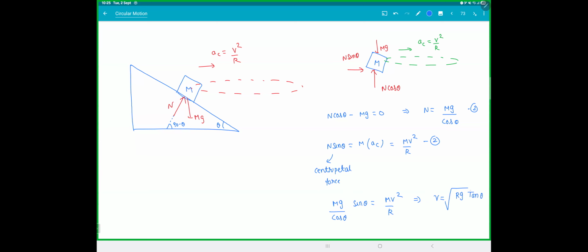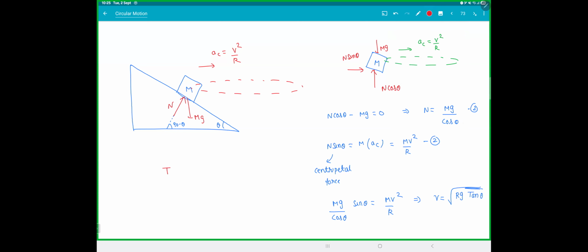Did you observe something? There is no friction term. That means it doesn't matter whether it is raining or it is dry, or whether it is a new vehicle or old vehicle, a cycle or a lorry. For this angle, you can go with this speed without slipping. Now, we know in real life, there is also friction. So friction becomes an extra support, a secondary force. So on a road, when they say speed limit is 40, even if you go at 45, you're still safe.